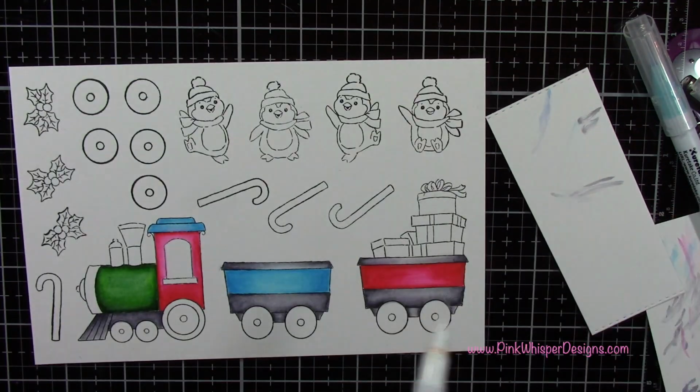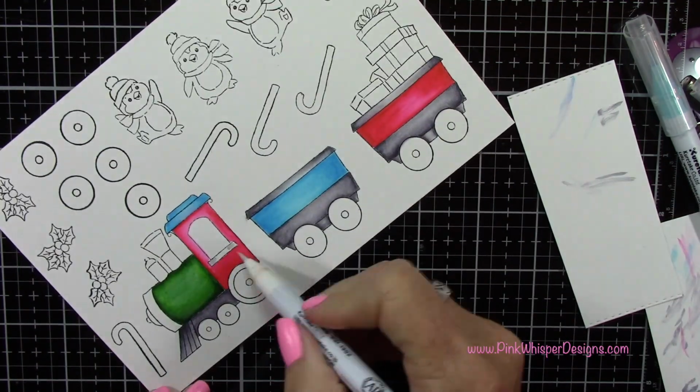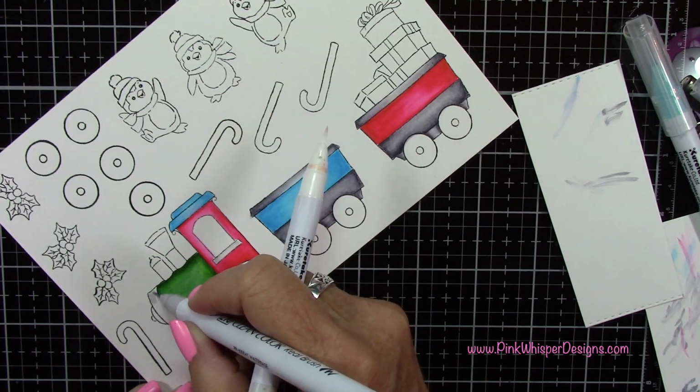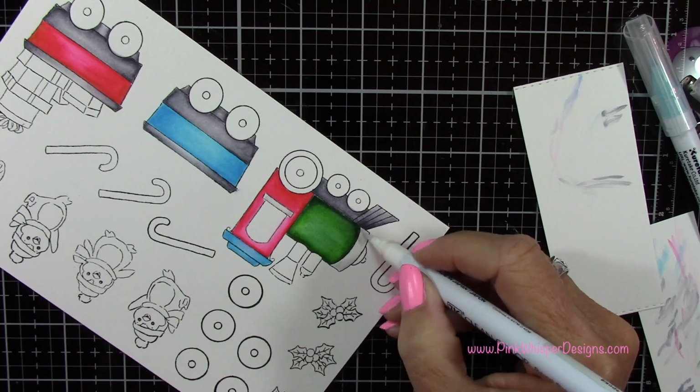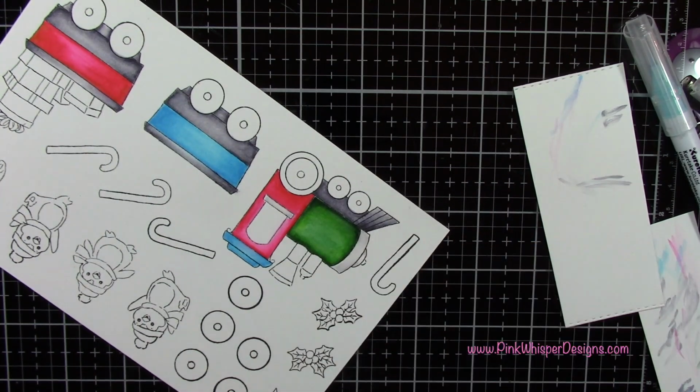So here you can see I'm just going to continue blending out those little train cars, and then I'm going to add more of the gray, the light gray, and then some more of that darker gray for some shadowing.